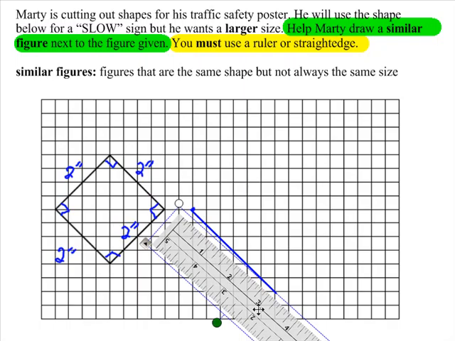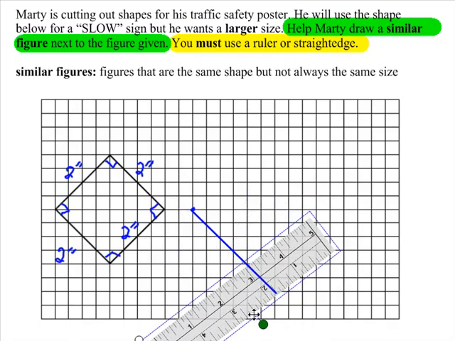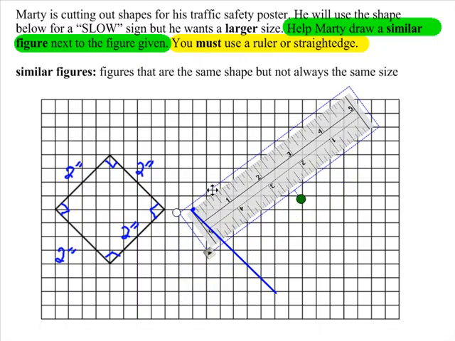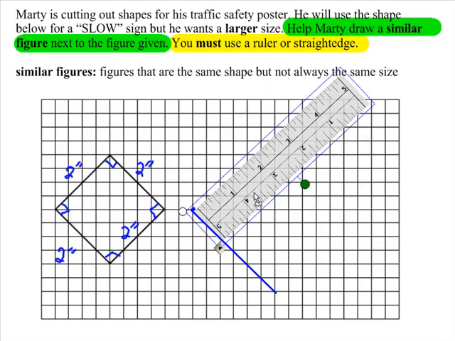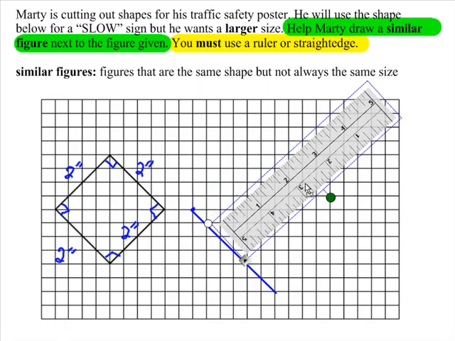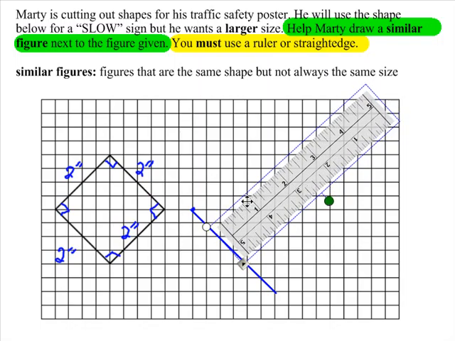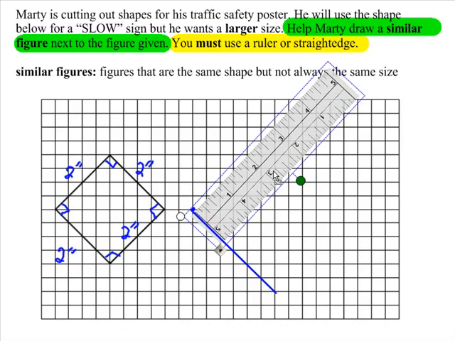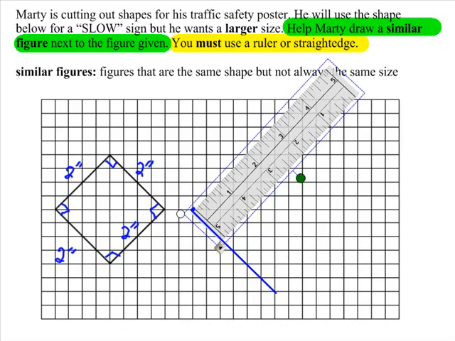So let me rotate this. It's a little tricky to get it rotated just right, but basically we want it to go up along a nice diagonal here. Let's see, does that do it? We're going to go up along here. One moment. I want it to go nice and diagonal. Rotate this just slightly. I think it'll be easier for you to do this on a piece of grid paper than for me. That's fine.